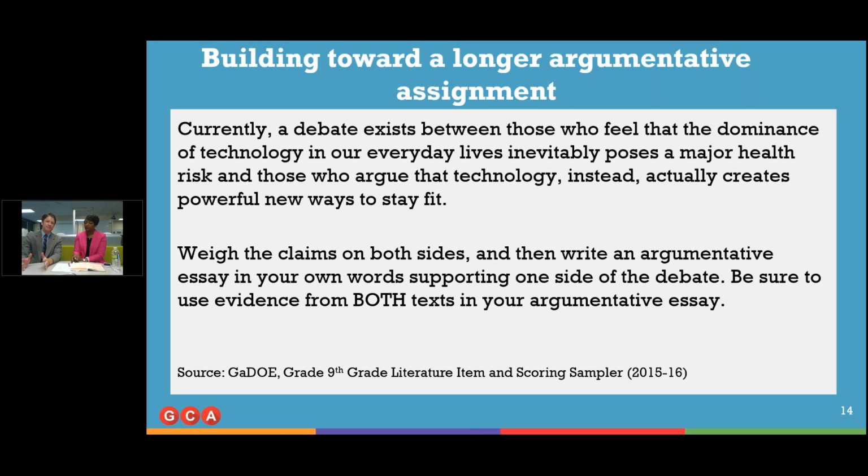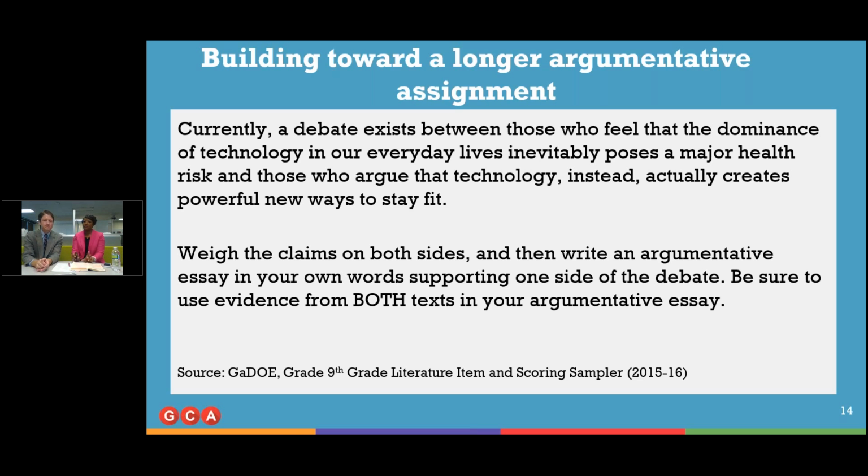Ashley's got some really great instructional techniques that relate to just shorter activities that really are designed to build up toward the longer essay. So just wanted to point that out as we look at this slide. This is just me as a teacher keeping the long view in mind, keeping in mind, let's say this is an essay topic that I want to introduce my students to at some point in the near future. I can design a series of shorter argumentative activities that are really going to scaffold students towards success on this longer essay. So this is not the activity that I'd be working on with students at this point. This is just me having this in the back of my mind as I scaffold students toward that longer argumentative piece.